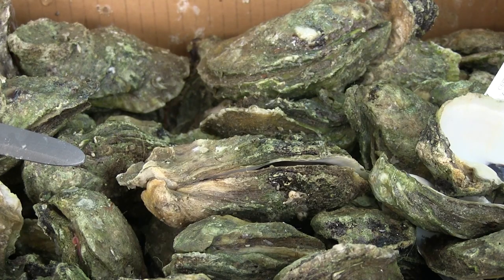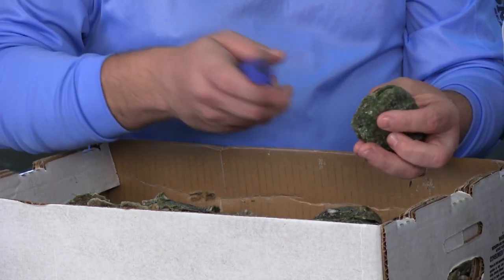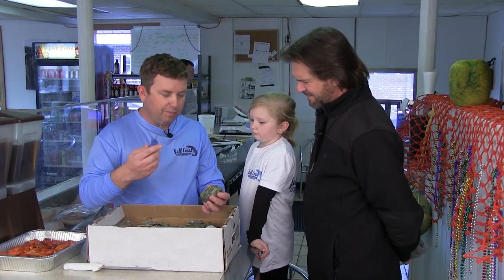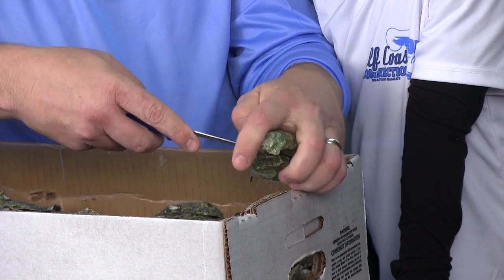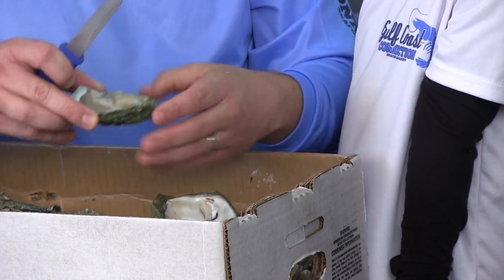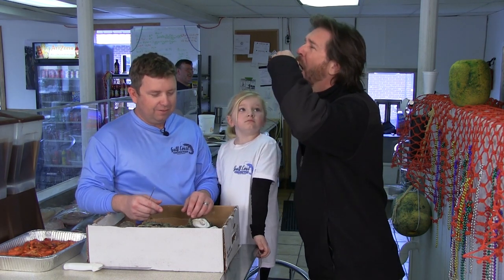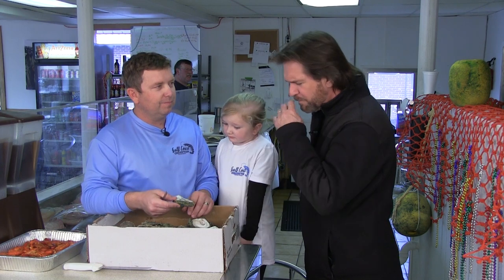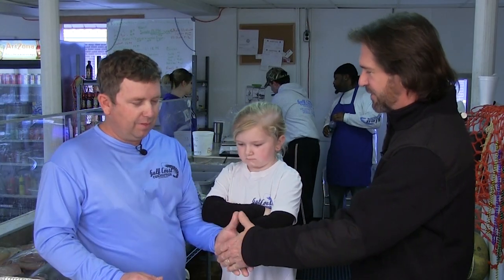Fresh oysters — you've got them on the shell here. Let's see how to open one of those bad boys. Old school, we used to beat on it and knock a little hole in the front. I don't know why we never did this, but nowadays they just go right back to the hinge and pop it. My grandma used to do this for a living — she shucked oysters for a living. You want to try that? Sure. Man, oh man. That tastes like the ocean. Well, I thank you very much for talking with us today. I know what I'm having for dinner this weekend.